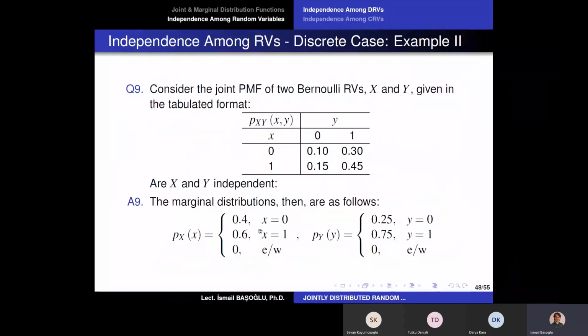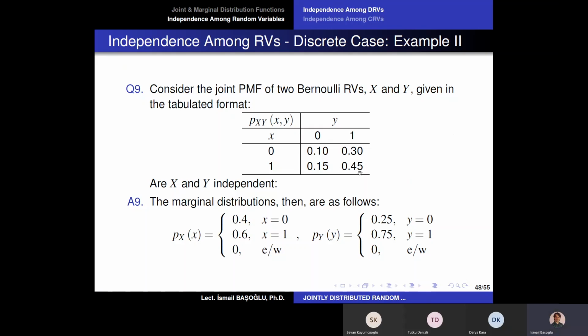Now let's check the next corner here. By the way, I am saying corners here, but actually what I mean is all possible cells in this table. So if we have, for example, a 5 times 5 table here, then we need to make this check for 25 cells, not just the corners. Okay, for all 25 cells, we need to check it. However, there is another easier way there as well.